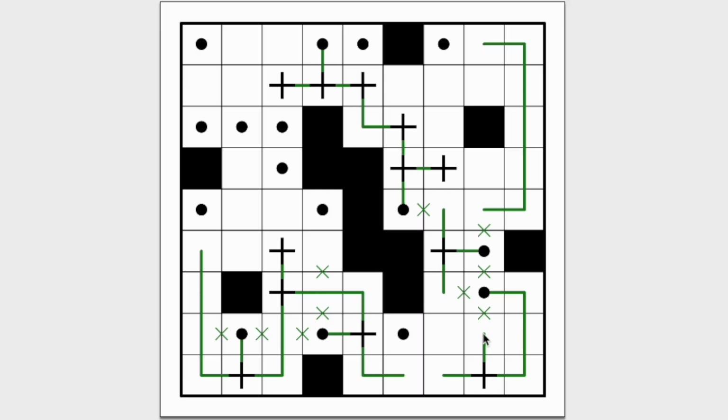Here, we can't go straight up and we can't go east because that would make this a three-way intersection. So this goes to the left. This one comes south. And this cell is done. So this can't go up. This has to go west. And where's this one going to go? Not east, not south. It goes west. That is good. We've got a corner that we have formed here so that we can mark that way.